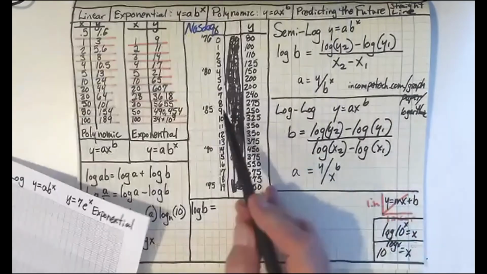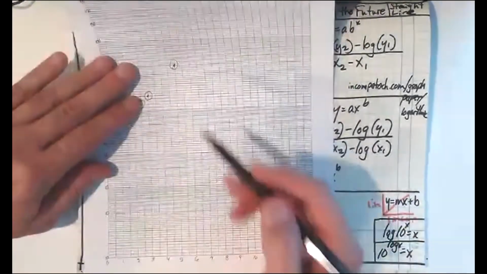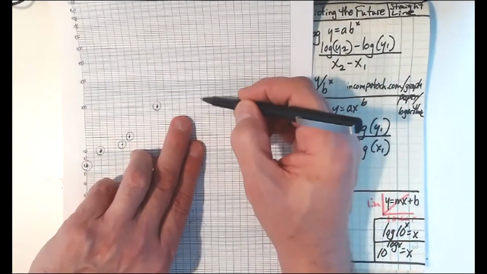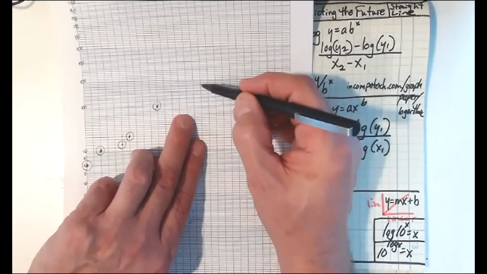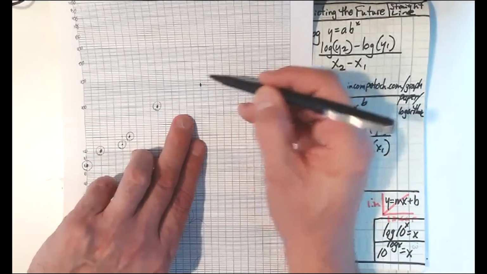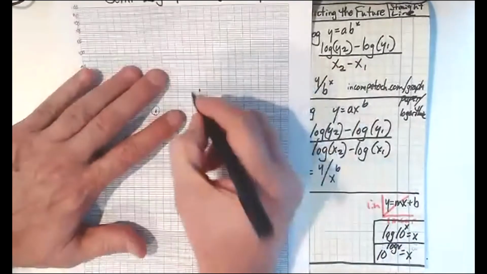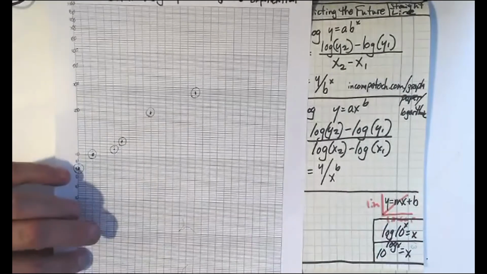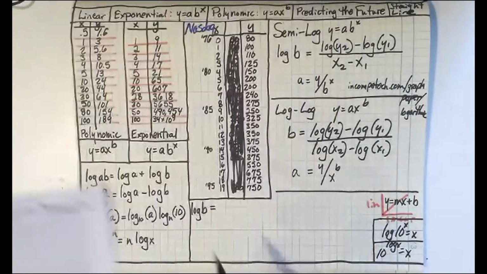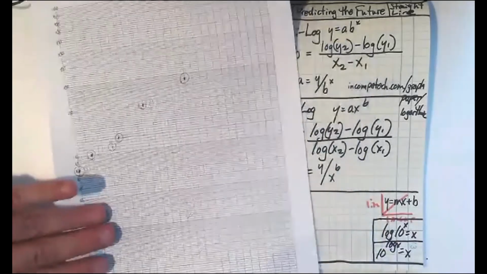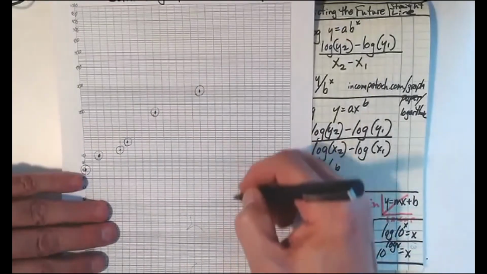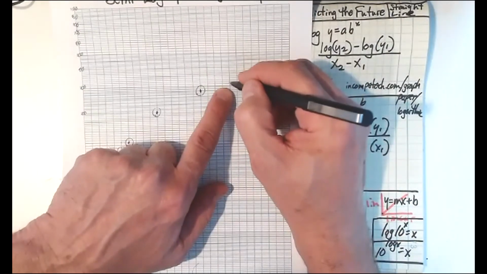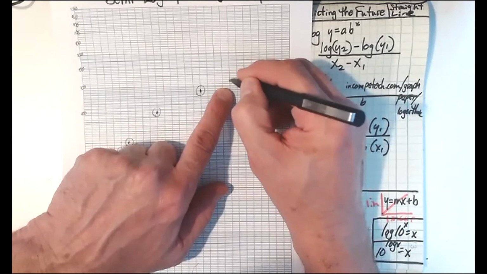All right, let's go on a little further. Let's go up to number 8. So 8 is 275. So I follow this up, and I'm at 200, 225, 250, 275 right there. Okay, let's put a circle around that. And if I go up to, let's see, that was 8. So 10 is 325. So I follow this up all the way to 300, and there is 325 right there.